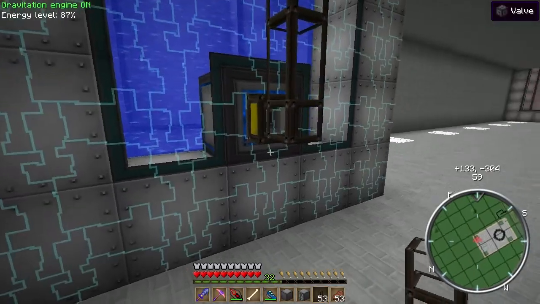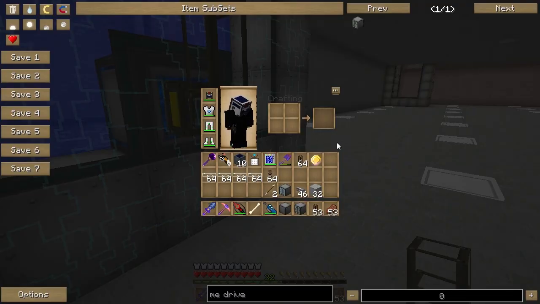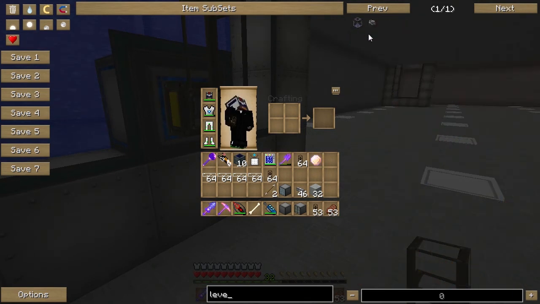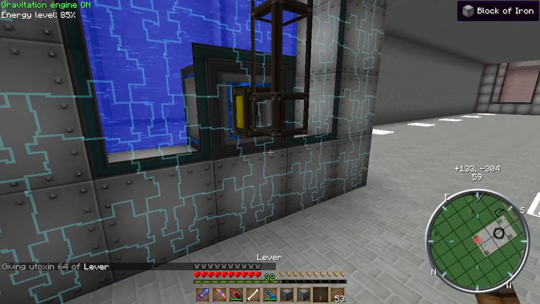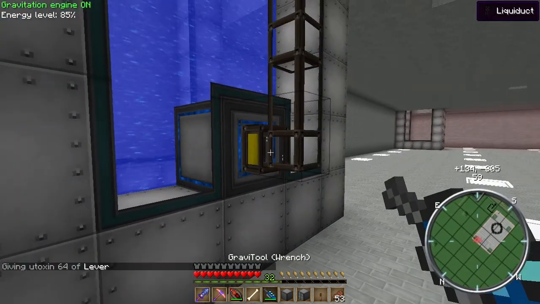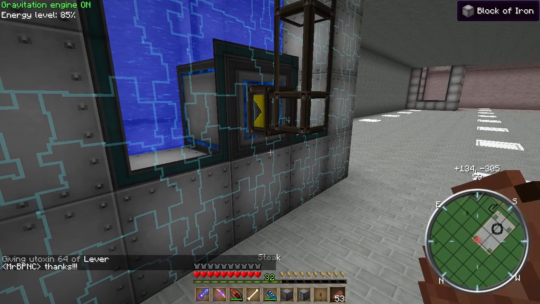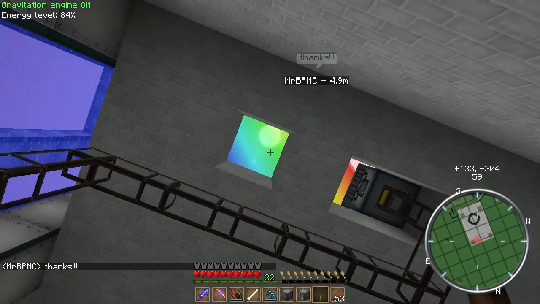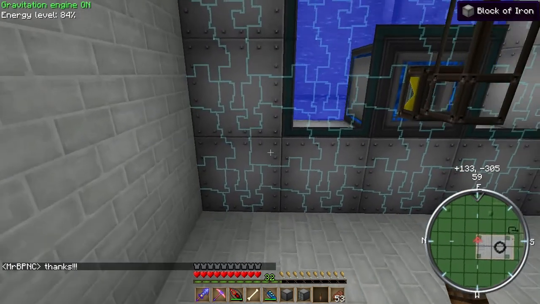Then this... Oh, shoot, did I forget a lever? Alright, I want to spawn in a lever. I don't want to run all the way back to my base. Sorry, a switch. Or, no, lever. I just spelled lever wrong. Wow. Spawn in a lever. Because I don't want to run all the way back to my base just for that. So there we go. Oh, did someone give him something that could help him fly?